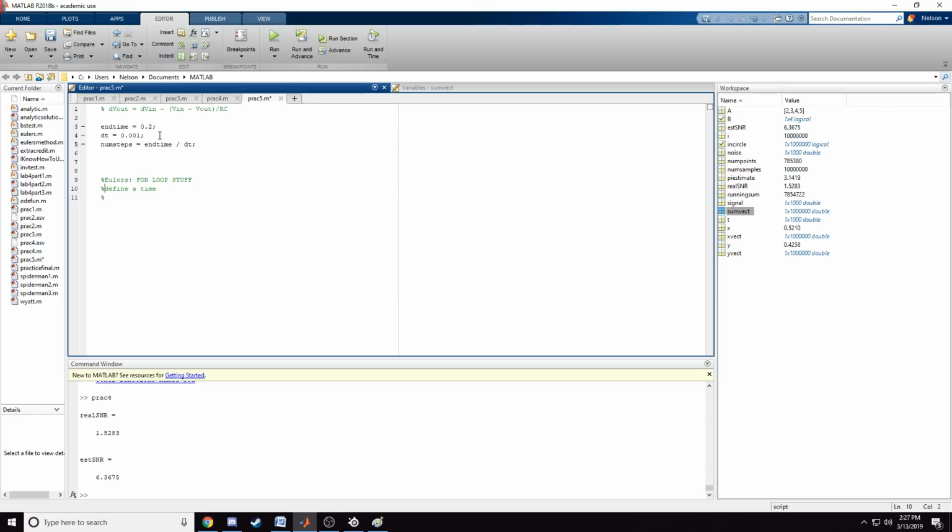Repeat. Okay. We'll use i equal to 1 to the number of steps, and we'll do a time step. So we'll say t of i plus 1 is equal to i times dt. Since we initialized that, let's start with a simple starting value for t. We'll just say it starts at 0.